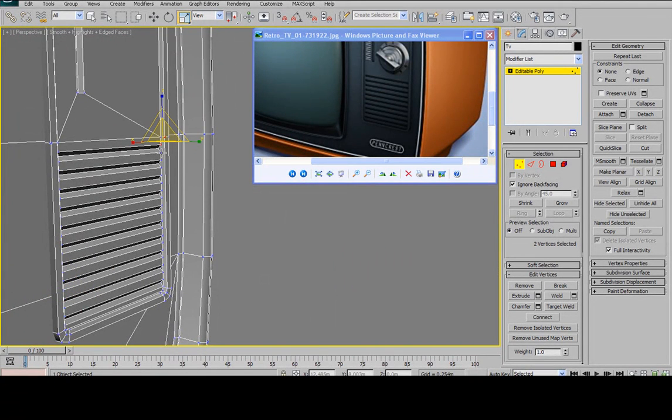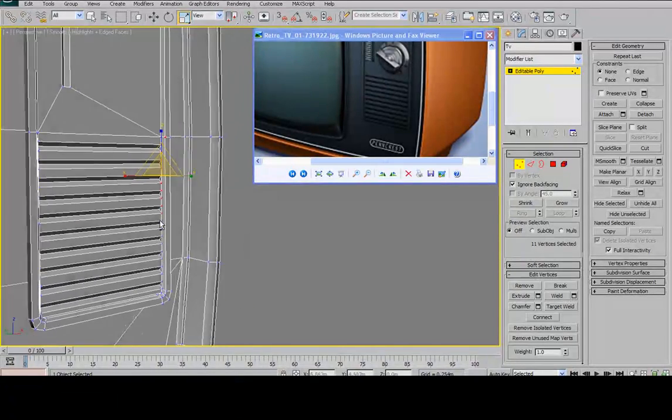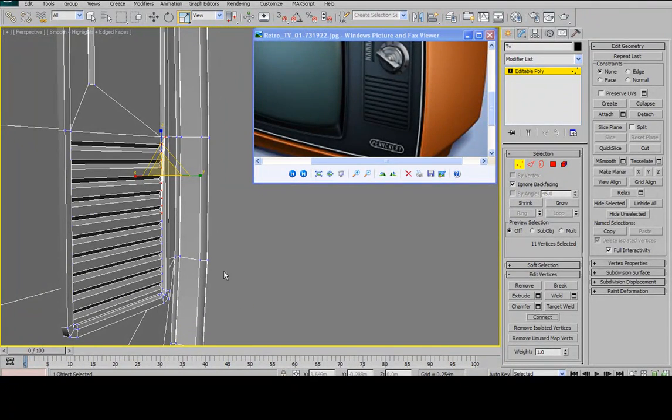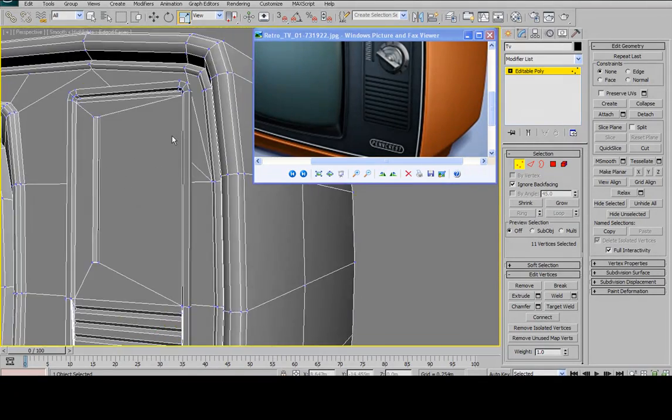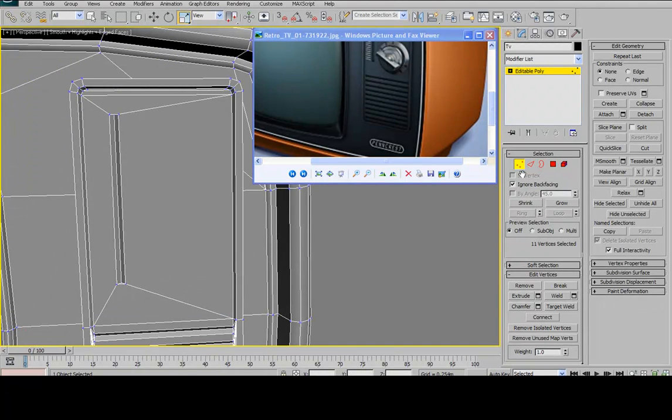Just bear with me. It's a little bit of a tedious process. I haven't figured out another way to select all of those vertices without selecting ones that I don't want to select. So in some cases, you just have to do things manually. You can't use those control and change selection mode shortcuts to make your quicker selections. Alright, that's all nicely triangulated.